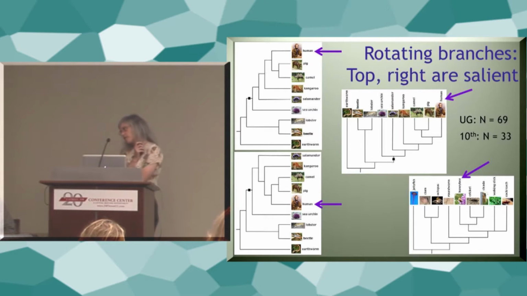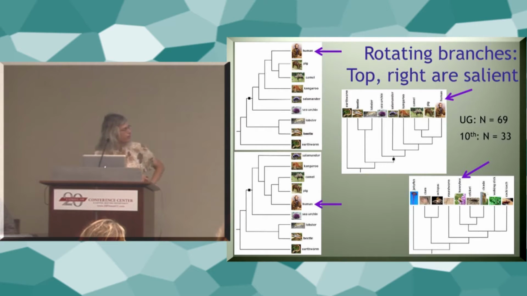So finally then, we said, okay, let's look at just the rectangular format. And then what we did here was look at how these branches are rotated. This particular type of evolutionary diagram is called a cladogram. It's basically a mobile. Hang it upside down and the branches rotate, and that doesn't change the hierarchical structure, but it does change the locations of the taxa. And that's what we manipulated. And so I have highlighted with arrows here a particular focal taxon.